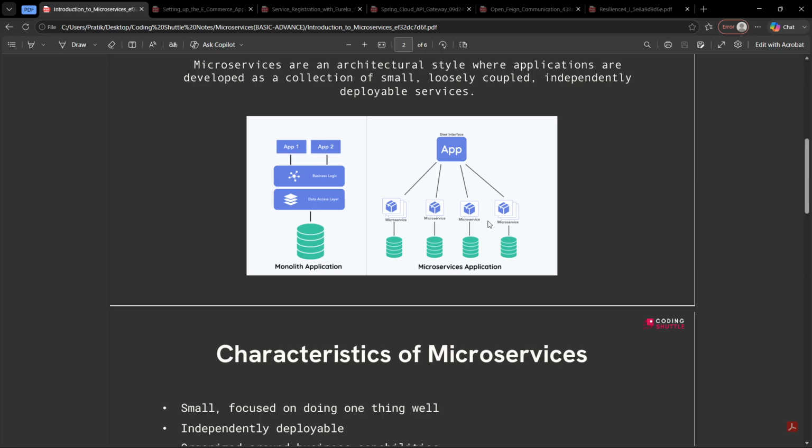In a monolith, all things are on the same layer, due to which if one of the layers fails, we are not able to figure it out. But microservices is an architecture which is separately developed. For example, these are the different services which are turned into microservices, and they are interconnected, but they are actually loosely coupled.